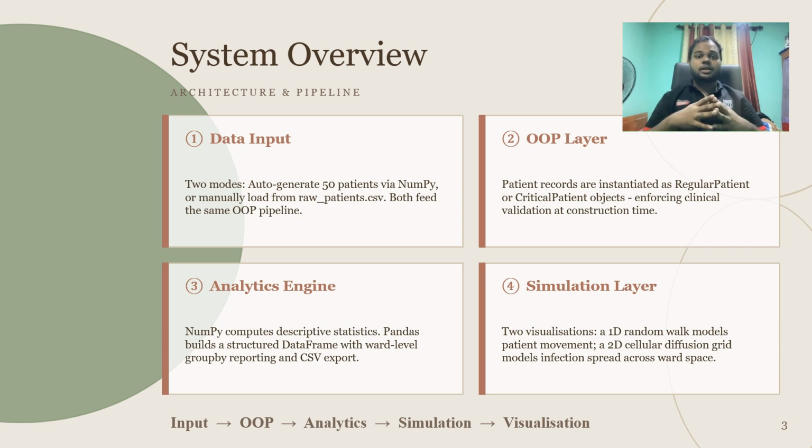Then comes the analytics engine. We use NumPy and Pandas to calculate averages and create summaries for the hospital ward. Finally, we have the simulation layer. We create two visual models. First, a 1D walk to track how a patient moves down a hallway. Second, a 2D grid to show how infection spreads across the ward.